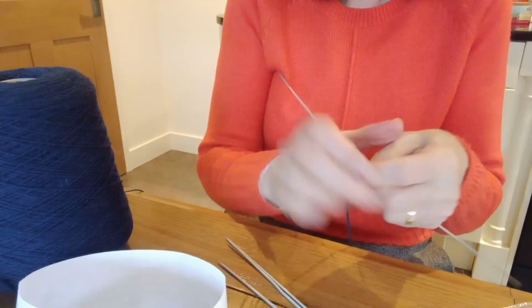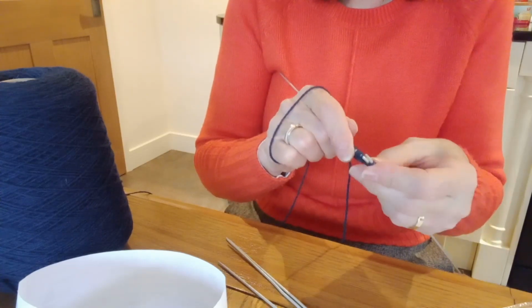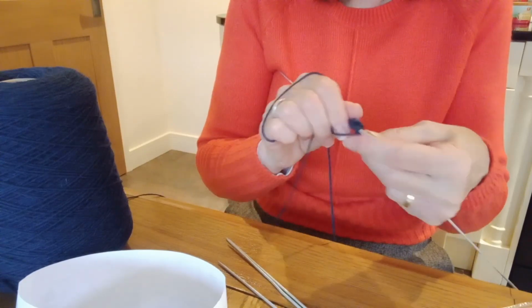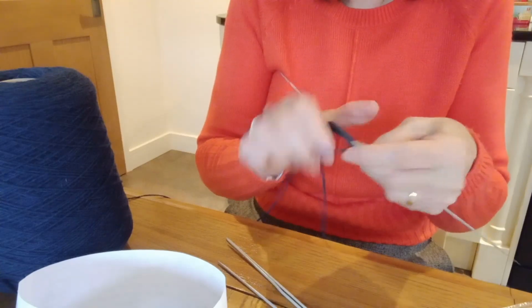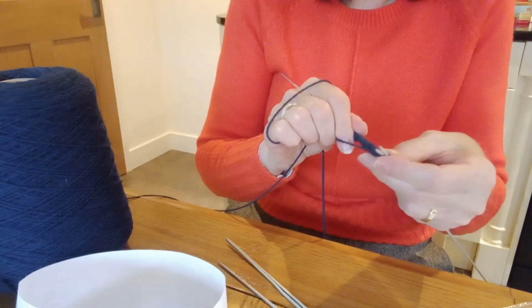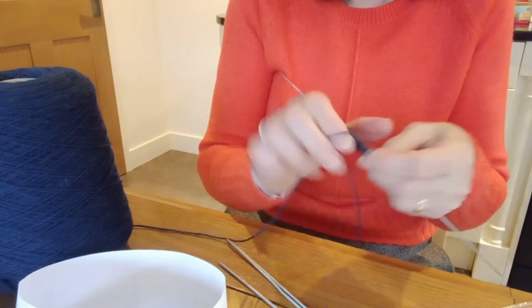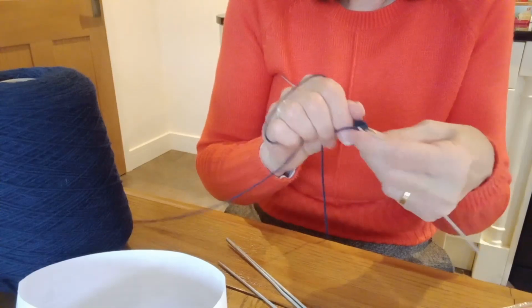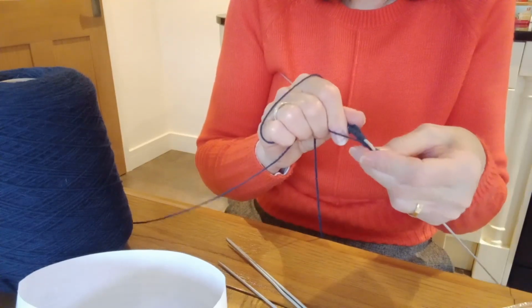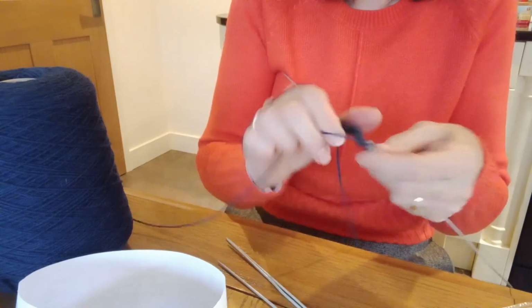So I'll get to the end of this row, and already I can tell that it is quite closely knit. I will show you something else that I'm currently knitting, which is on 4-ply, which is a bit thinner than this 5-ply Guernsey wool, but is a lot looser knit. So you can see why the fishermen had these Guernseys, as they would keep them a lot warmer.